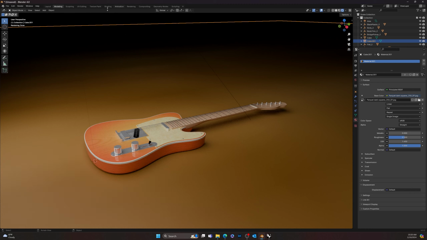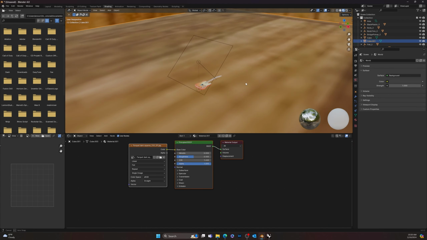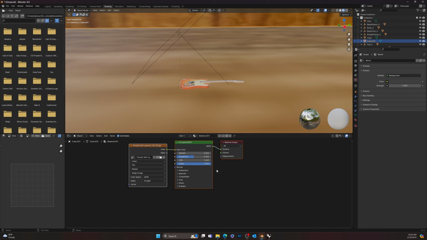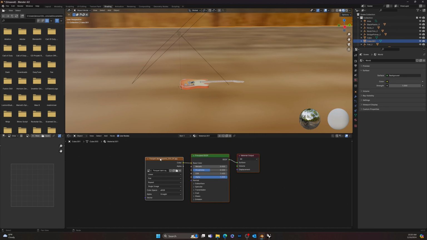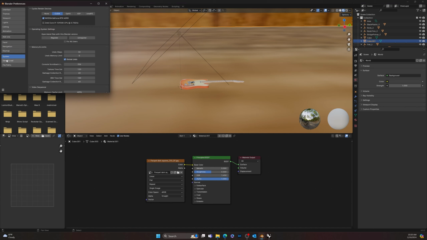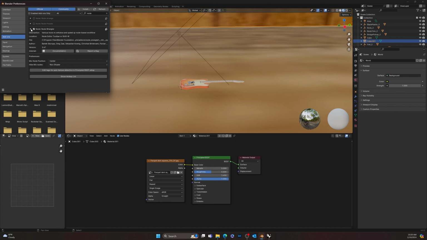All right, cool. So next, let's go to our shading tab. This is where we edit our materials. You can already see that there's a lot more functionality that we can do with our materials. We have node-based materials here, which is super powerful. So let's bring up our first plugin. Go to File, Edit, Preferences, and then Add-ons. I'm going to search for my add-on, called Node Wrangler. It's turned on mine because I had it on before, but you just click that, and that's great.